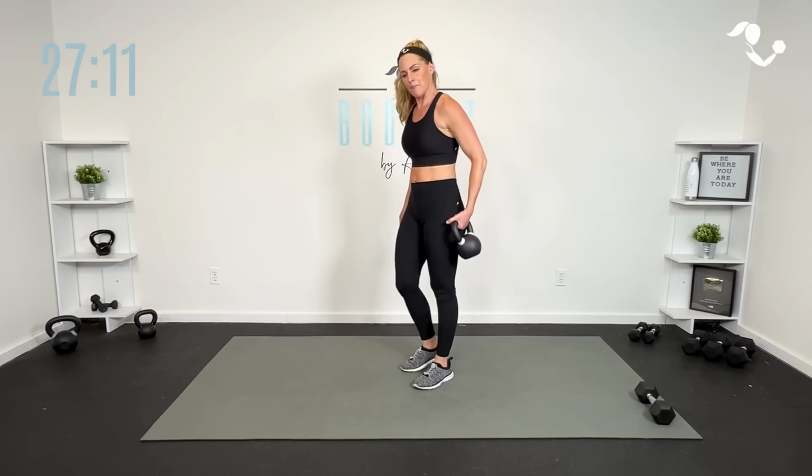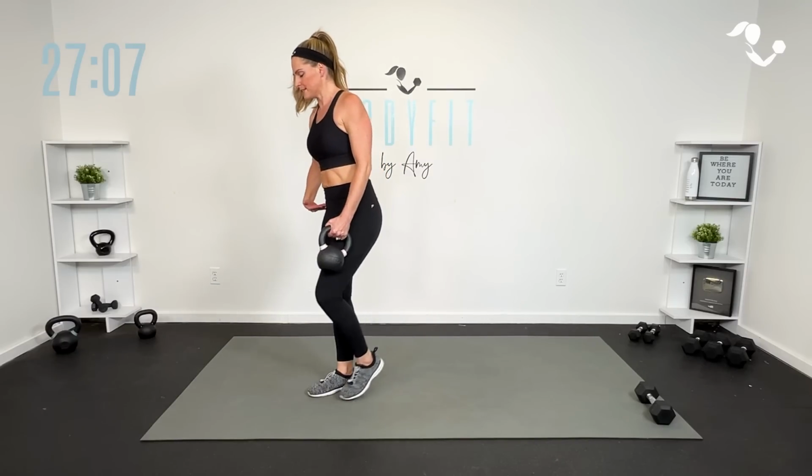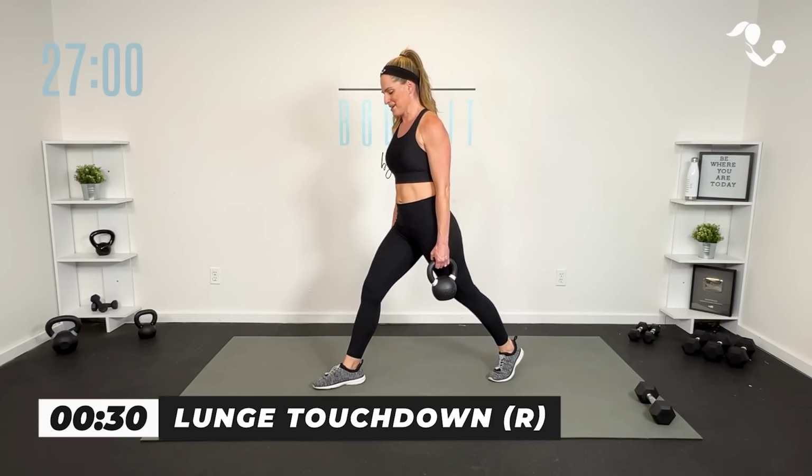Go ahead and grab that weight. We're gonna get one side and then the other. I promise we'll get some mobility in between. Step out in those train tracks. Remember, if you need to modify, you can tap it back, not get as low. But if you can, stationary lunge or switch to split squat. Here we go, 30 seconds.